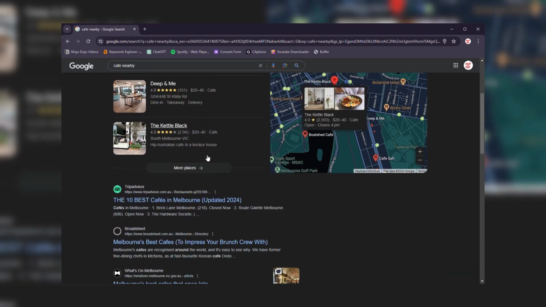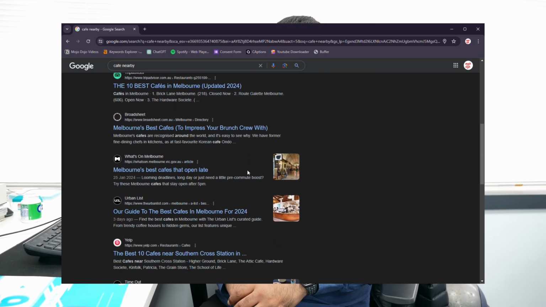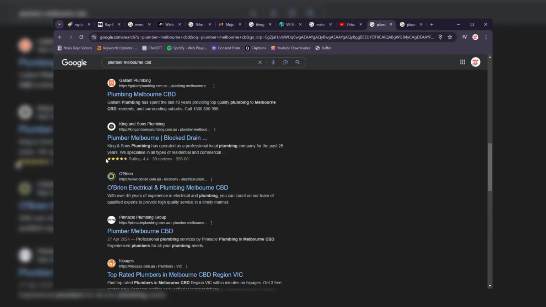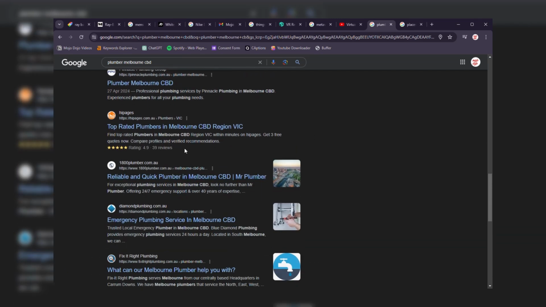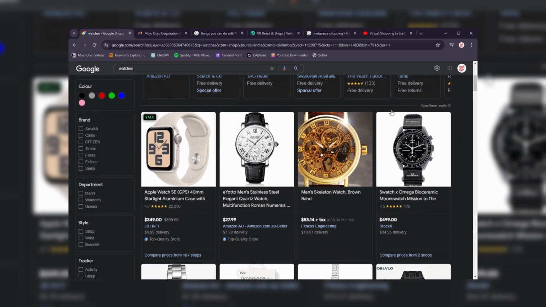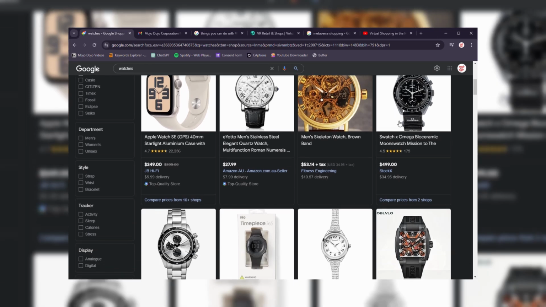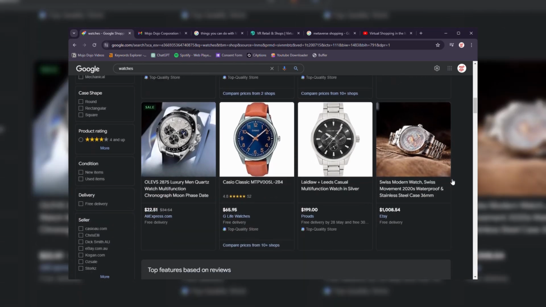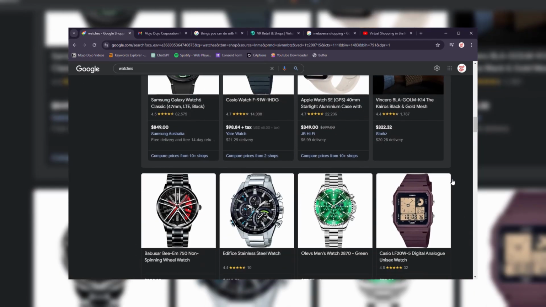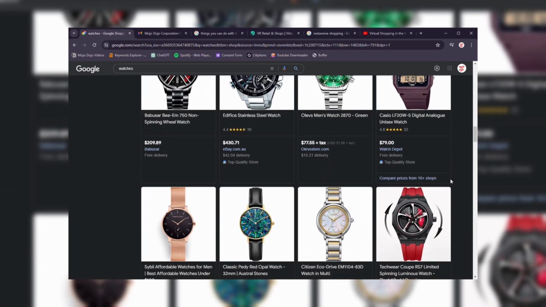A service business could live without schema, especially if you are servicing all of Australia. But that service business with schema would obviously rank better and get more clicks. You can live without it, but if you need more traffic, go ahead and put schema on your pages. I think it's more important for products nowadays because you want to be displaying the product prices and whatever reviews you have on the Google search page. That's the only way you're going to increase your click-through rate.